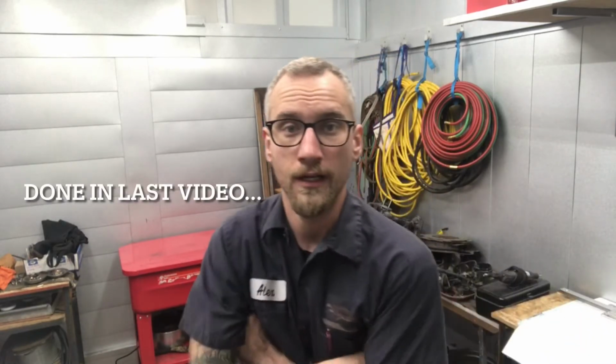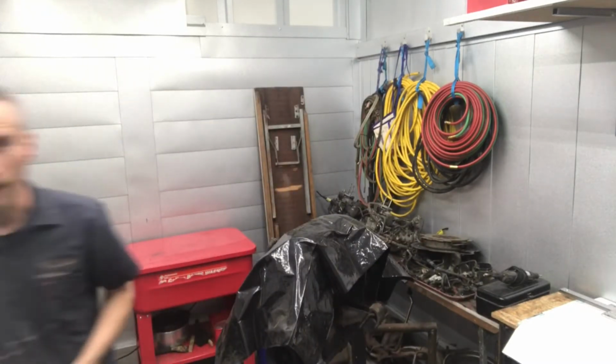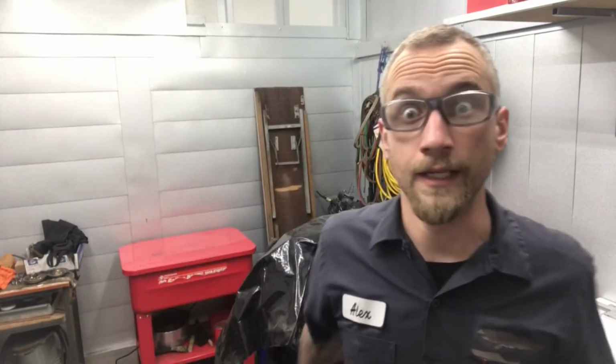So I've got a brand new Mellings oil pump made here in the States. It's going on. That came in yesterday. So we'll get the pump on, get the oil pan on, set the engine back down on the mounts, bolt it up, and see where we can go from there and how far we can get done and get some footage done. So, first things first. Let's get to it.